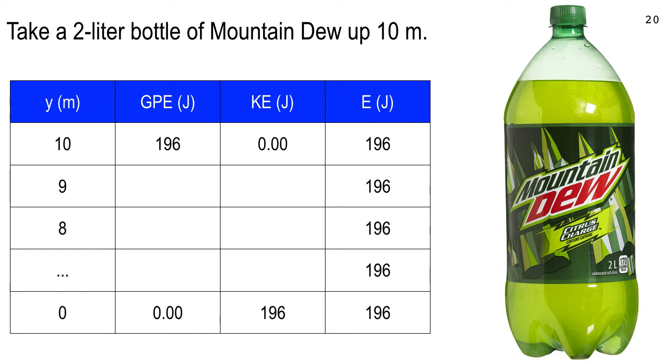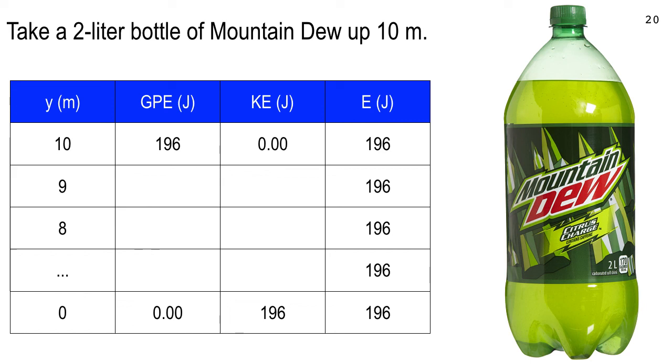Now, here's the strategy. Go ahead and write this down. The first step is always calculate GPE. All right? And you get whatever you get. Then subtract that from total, and that'll be your kinetic. The difference between potential and total is kinetic, because it's either potential or kinetic. And they always add up to the same number.